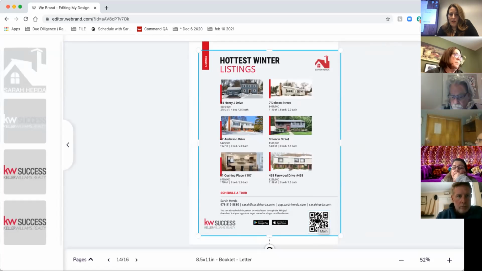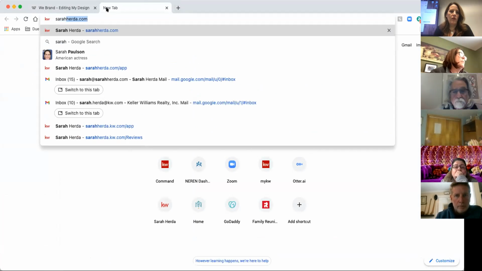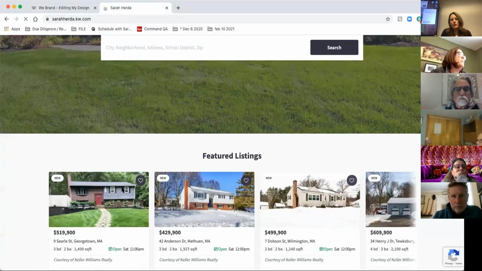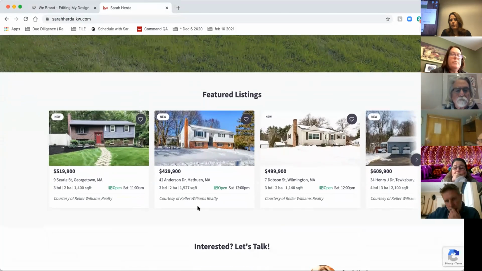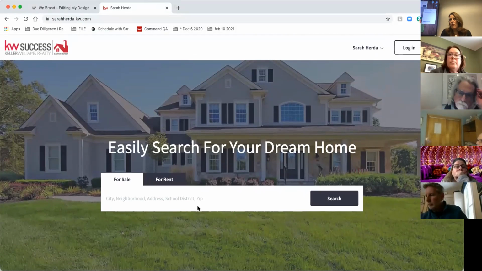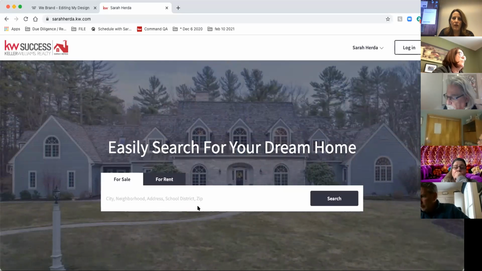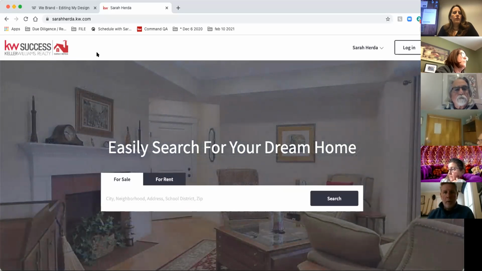So does anyone want to see how to make a QR code? Okay. Yes. All right, so you're going to pick a page. For right now, I am just going to go to my website. And I happen to shockingly put these properties on the featured part of my page. This could be any page on your website, any URL from anything. It could be a Google document you have shared as public, because it would make no sense to share something that people can't look at. All you need is the URL.